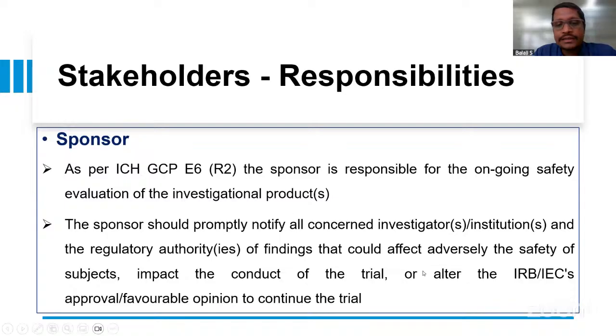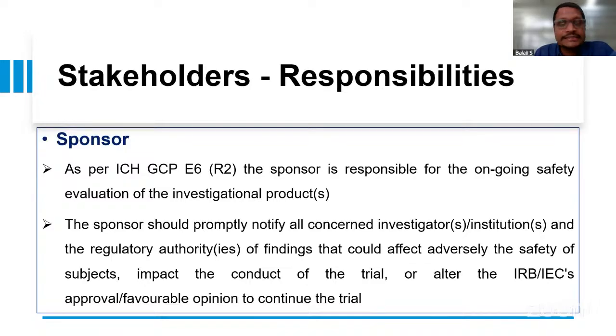Then, findings that impact the conduct of the trial. Wherever there is an impact on the conduct of the trial, you might have heard many times, particularly in scientific news bulletins, a headline saying that so-and-so company's clinical trial has been stopped abruptly. The reason is basically safety issues that could have an impact on the conduct of the clinical trial. Somewhere in some other country there would have been reports that because of that particular drug something serious has happened, which would definitely affect the individuals who are participants in other parts of the world as well.